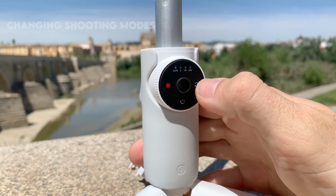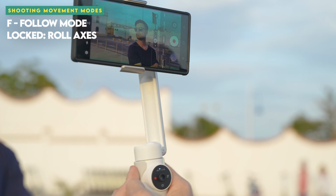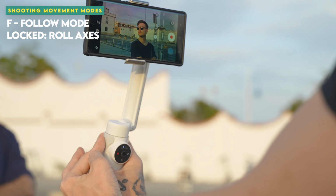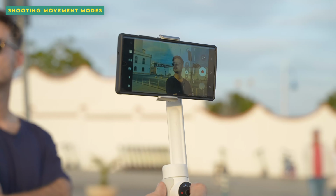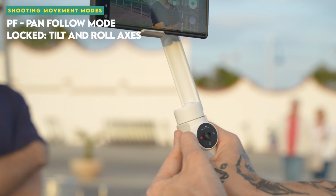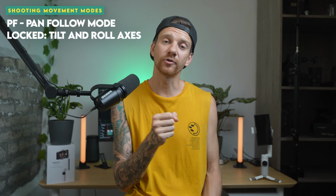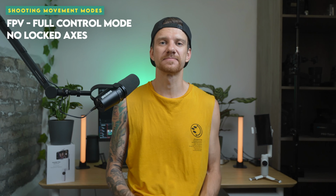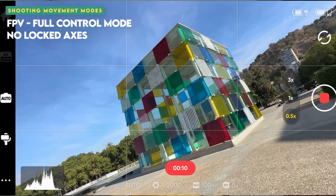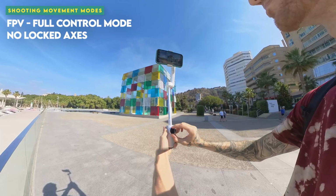Let me explain quickly. Auto will adjust automatically for the following modes for your movements, which is also the standard mode. In Follow mode, only the roll axis is locked and it will follow the pan and tilt movement. And this is also my favorite mode. Pan Follow, where the tilt and the roll axes are locked and the pan axis follows by twisting the handle to the left or to the right. With FPV, the gimbal will follow all of your handle movements: pan, tilt and roll. This way you can create a barrel roll, and you have to use the FPV mode and then twist the SmartWheel for a rotation movement.